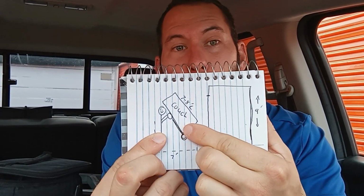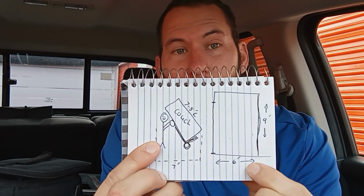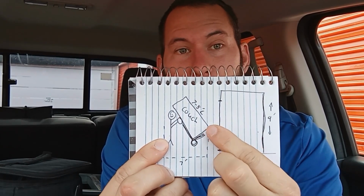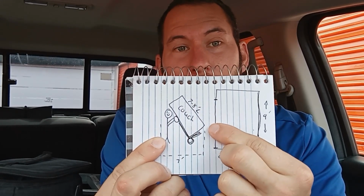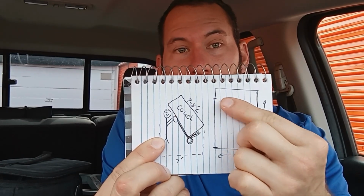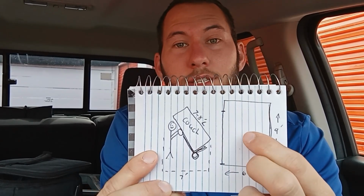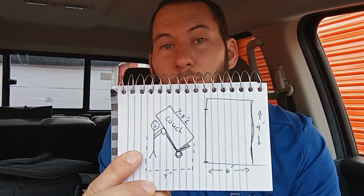Now, if we go forward with it, if I'm 7 feet long in length and the elevator is 6, if I go straight with it, even dropping it down, which I'm just increasing my overall length here, this tip of the couch is gonna hit the back of the elevator before I clear the door, right? There's an extra foot difference. That's a very real scenario. So if I were to return around, I'll show you what that looks like.